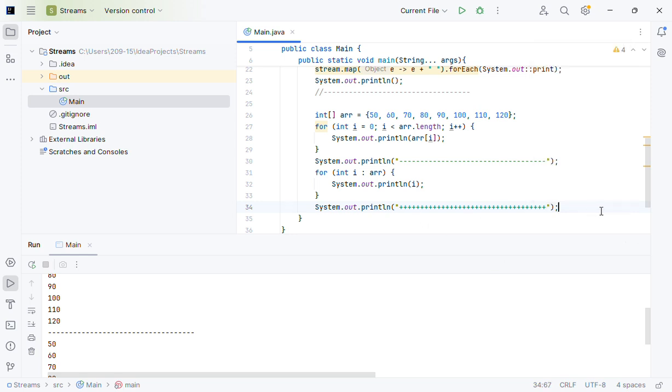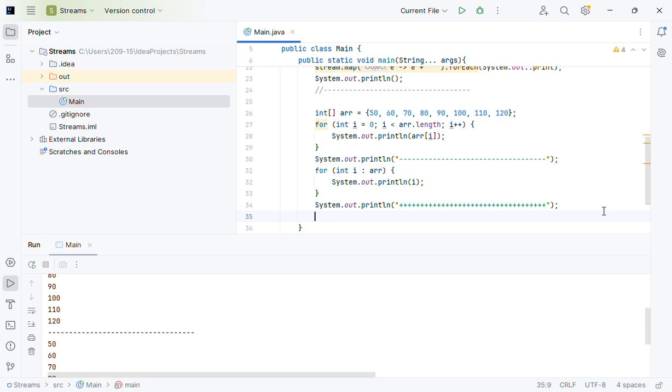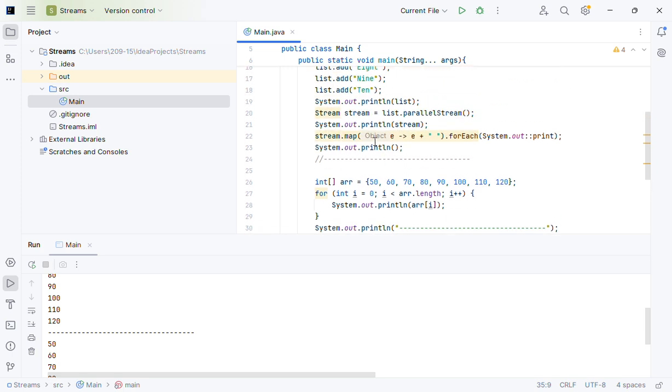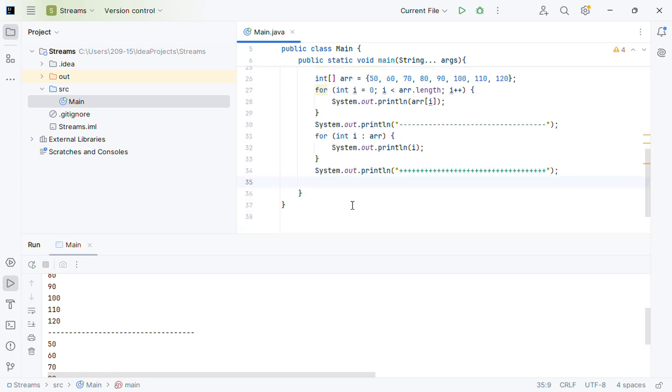Now let us try to figure out how to make it a stream. First of all, we need to make it a stream, because here I have made it like a parallel stream or stream, it doesn't matter. Let us try to make it from an array as well.